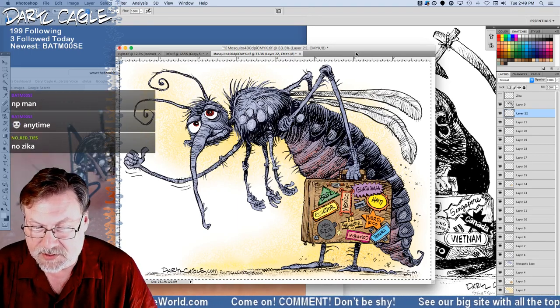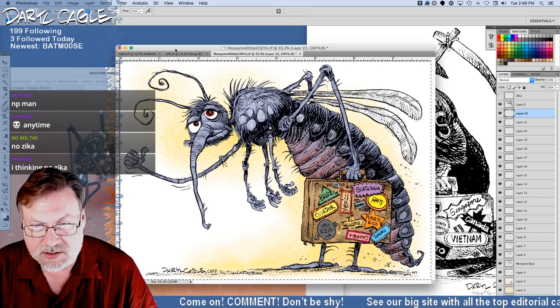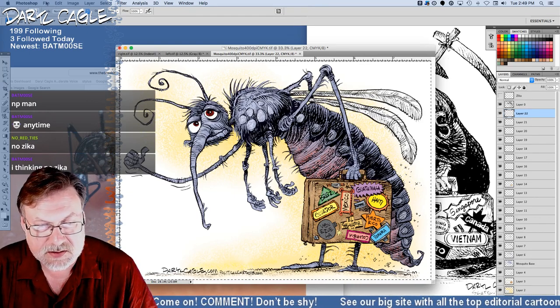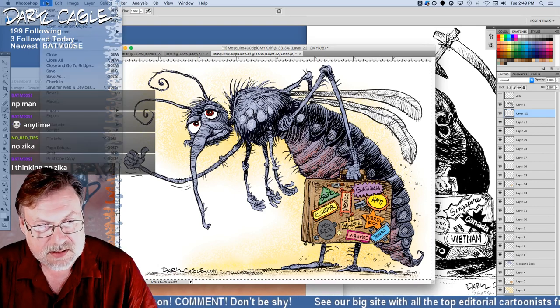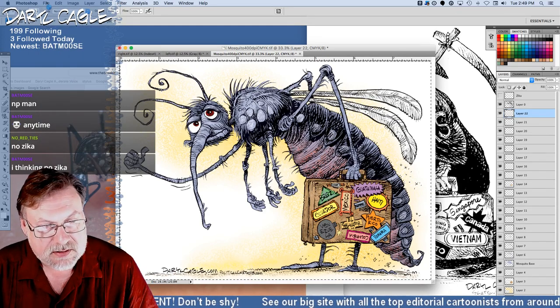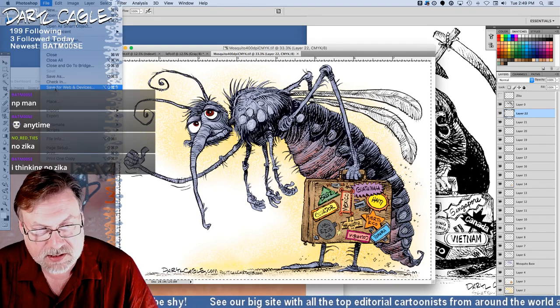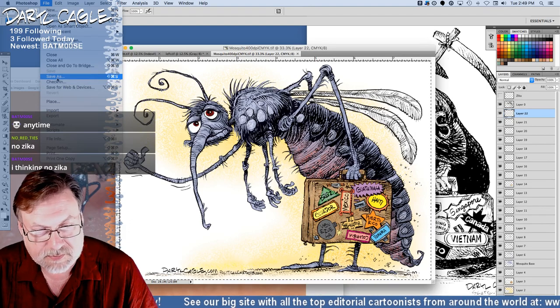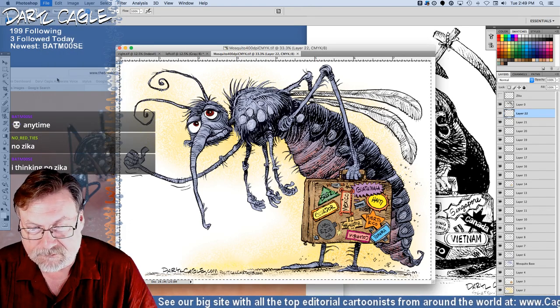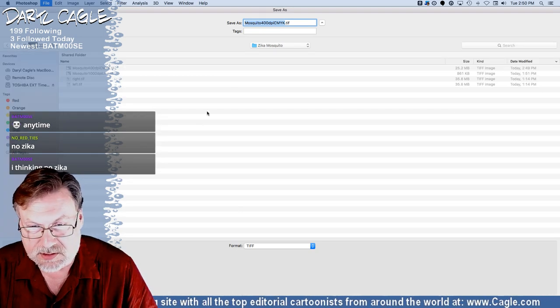If you know anything about Zika, you'll see the South American labels on the suitcase and know it's about Zika. So let's save. Thank you, Batmoose. Yeah, no Zika. It's going out. There's no Zika. So we'll save this one.